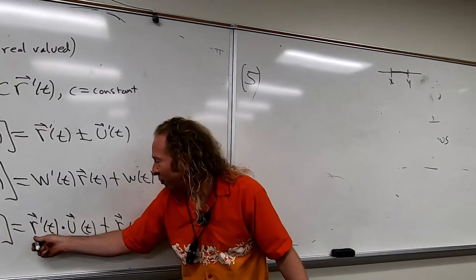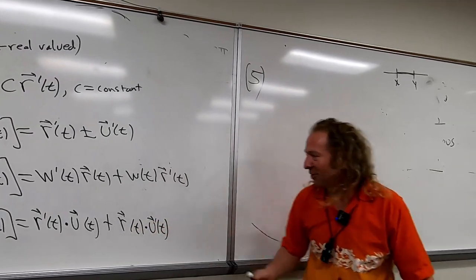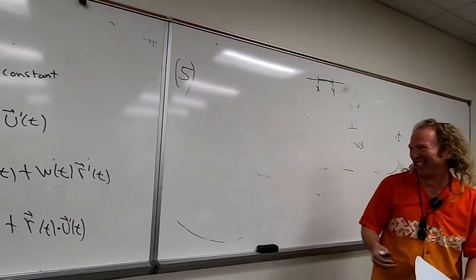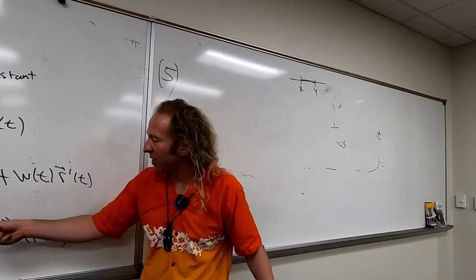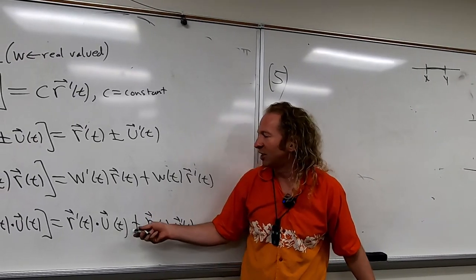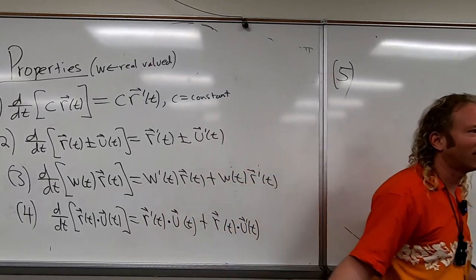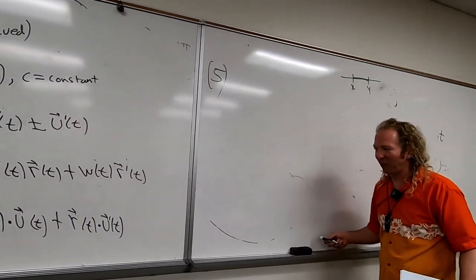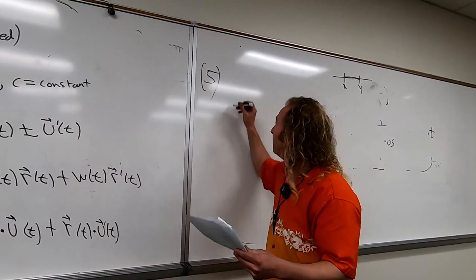So it's the derivative of the first, dot the second, plus the first dot the derivative of the second. It's the rules. So it's kind of weird, right? There's a formula for this. It seems like more work to do this, though. It's just easier to take the dot product and take the derivative. It doesn't seem like it's worth using the formula. Not at all, right? That's what we're going to do later. And then d dt.